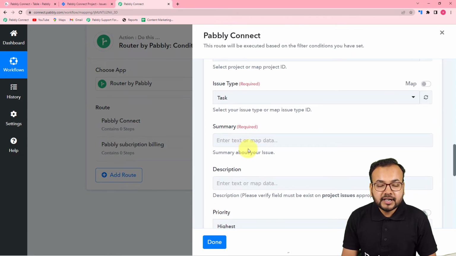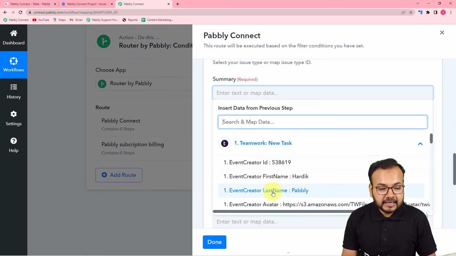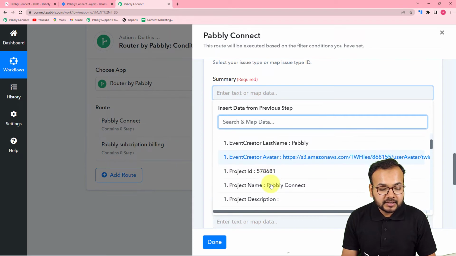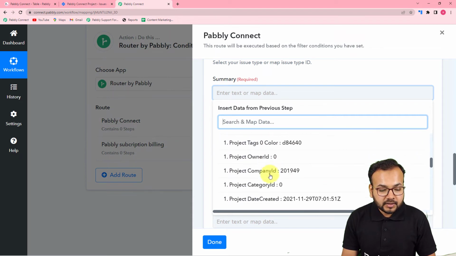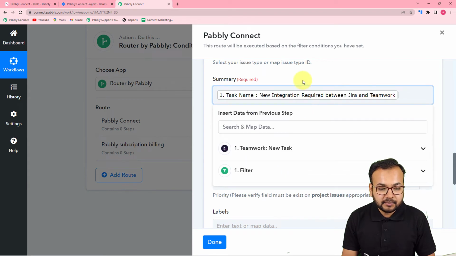I'm going to use the data that I have received from Teamwork in the first step for this summary. Just click on this field, and you will find this Teamwork step in the drop down, and when you click on it you will see all the data here. From here select this label, the task name. So this will act as the summary.